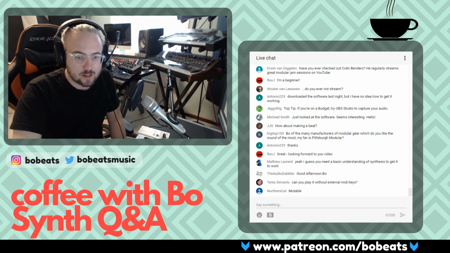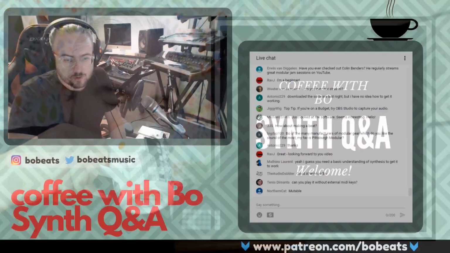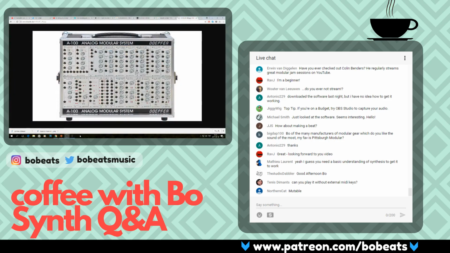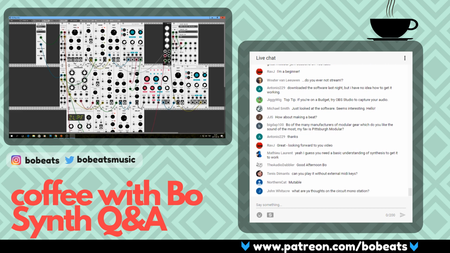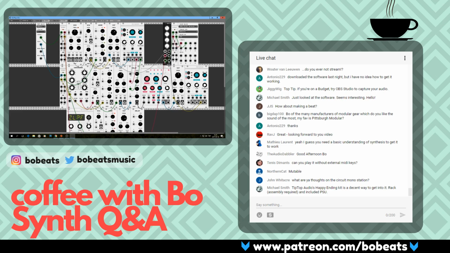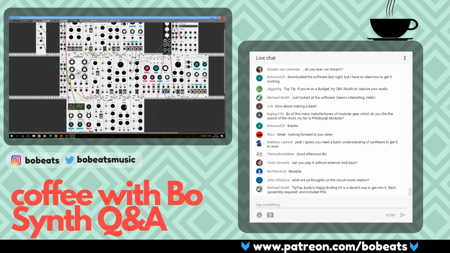Audio Dabbler, good seeing you as well. Let me see, guys, let's pull up the software. So we have the patch that we worked on together. It started out with this triangle. It is the key step that I got going on playing, and then we got a saw. And then we have something else. This is basically the patch.